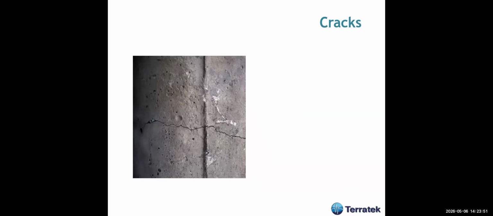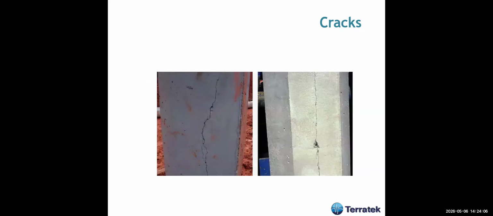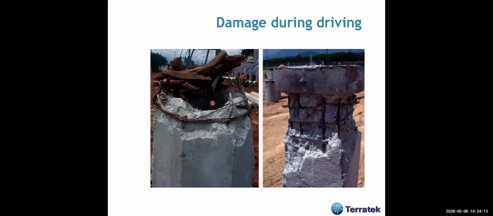This kind of crack that we may have, okay, you have to measure the width of the crack, and my criterion is to refuse all piles if we have more than 1 millimeter. Example of cracks, these are vertical cracks, and a pile like this should be refused, okay? These are damaged piles during driving. Of course, you have to cut this off, but the pile itself may be accepted if the stresses are not too high. We're going to talk about that.